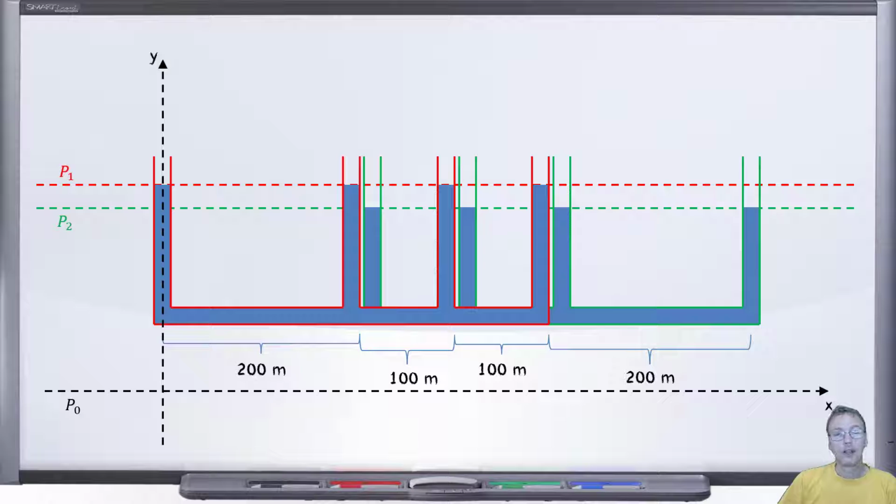And what we will be looking for is the difference at these locations, the difference in height between the 2 water levels at the 3 different locations where they are very close to each other. Ultimately, we'll be measuring those, and that's the prediction we're trying to make through this first series of videos, and I've called that M1, M2, and M3.